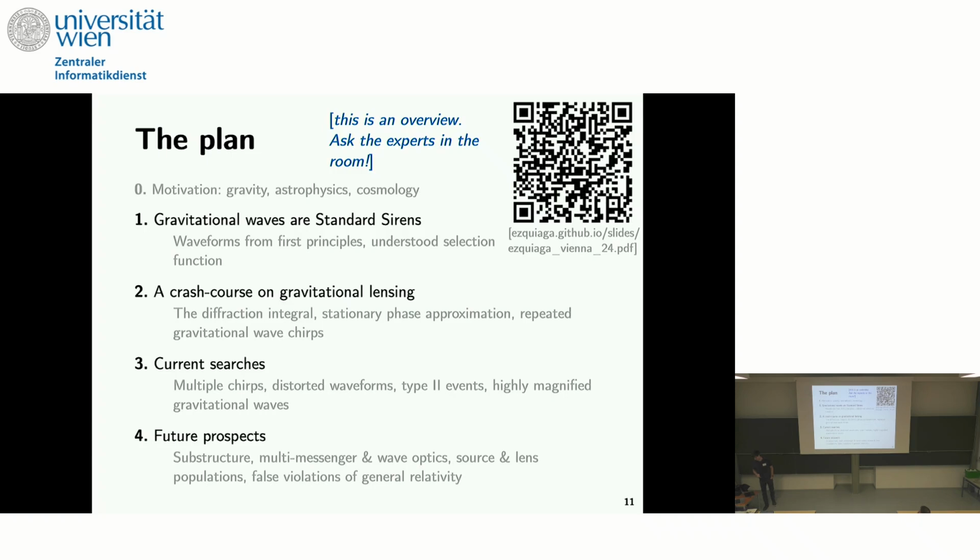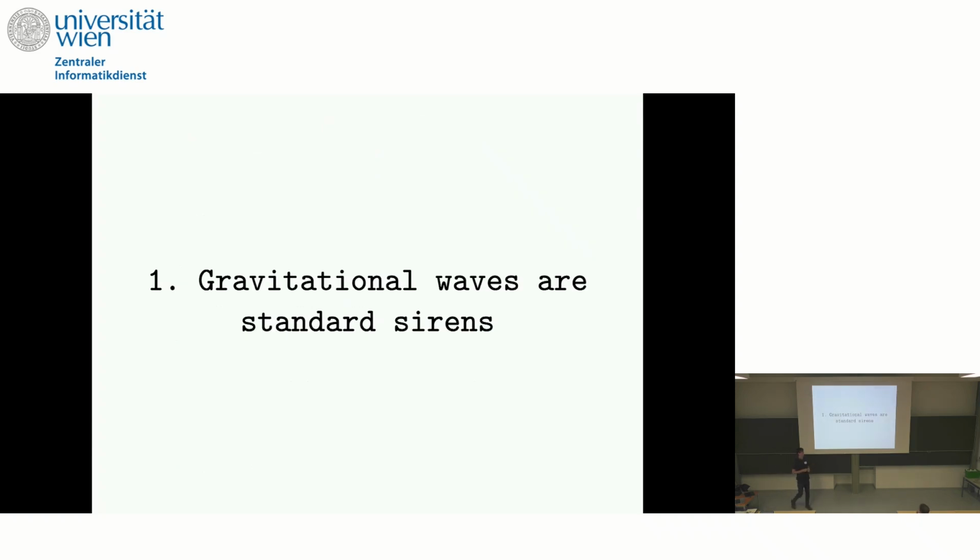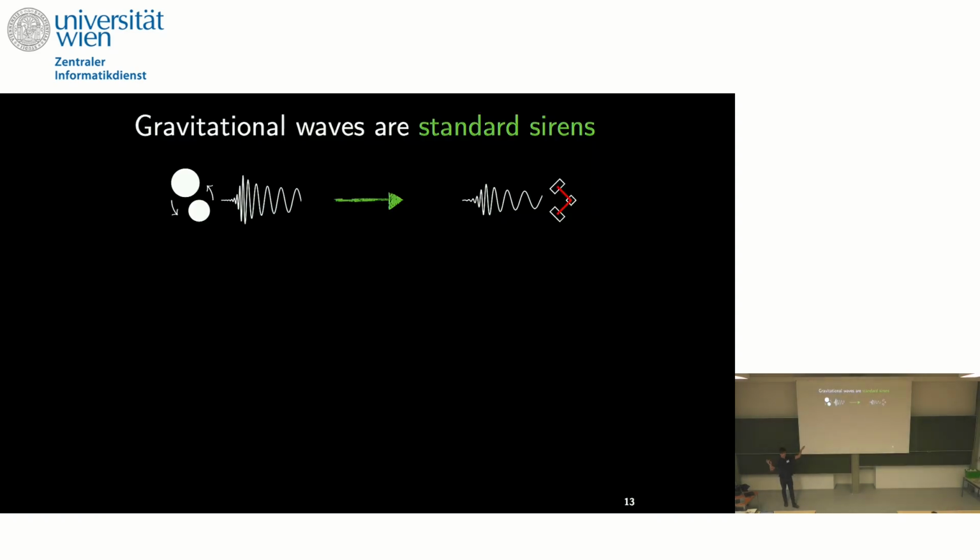Great. Okay. So I want to start by reminding ourselves of why we can do cosmology with gravitational waves, why we think of these signals as being standard sirens. This comes from a couple of facts that I think are important to remind ourselves. We see these compact objects merging, emitting a signal that then propagates through the universe, and then we detect it. The fact that we can learn about cosmology from these signals comes in the very first place from the fact that general relativity predicts how the signal should look, and that we understand that signal.